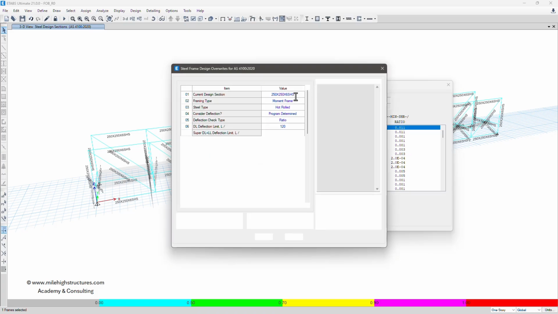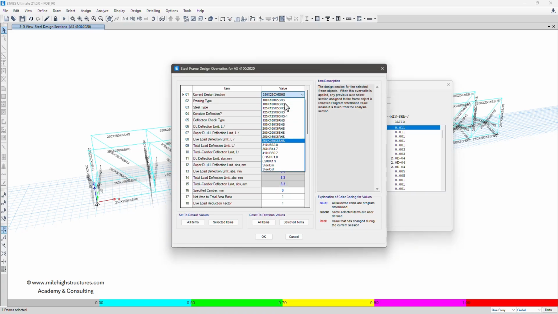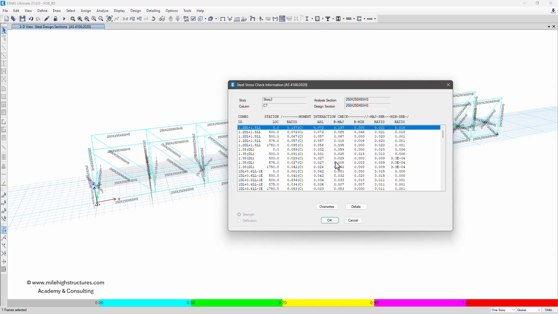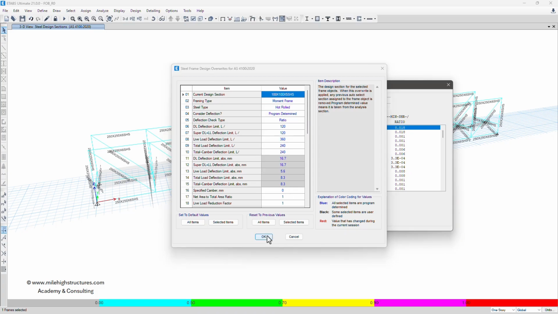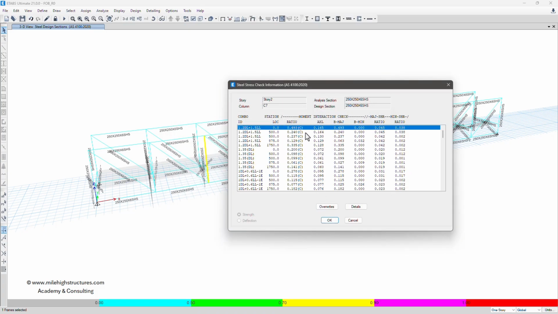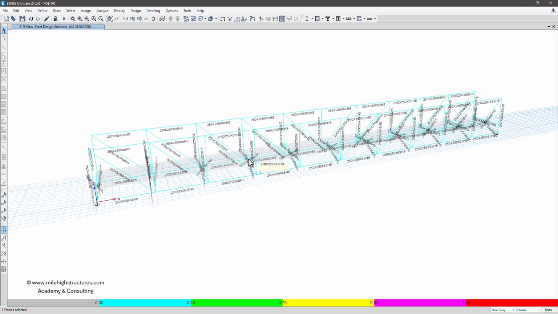So let us say if we check it with the lesser size also, let us say of 150 by 150 by 6 also. So in that case also, the ratio is quite controlled, that is only 0.137. And if we, let us say, go ahead with 100 by 100 by 5 square hollow section also, in that case it is going a little bit higher, of approximately 0.493 utilization.